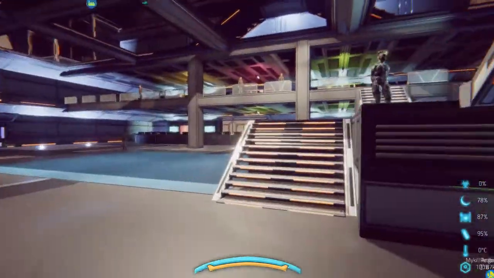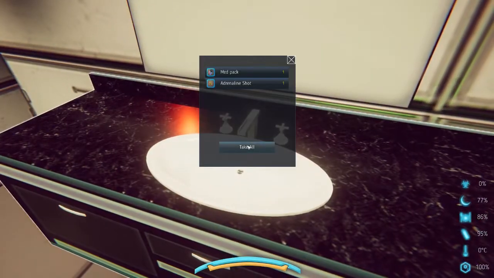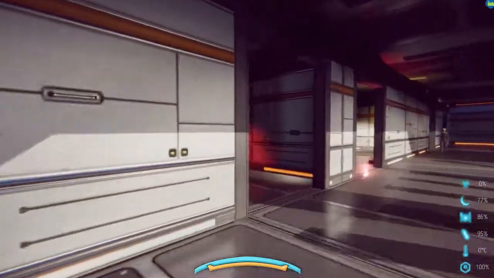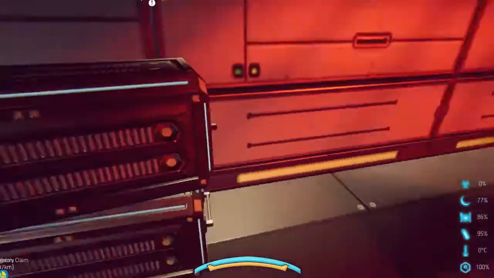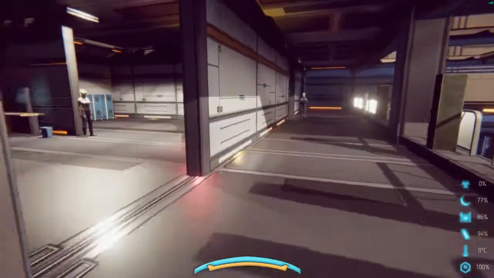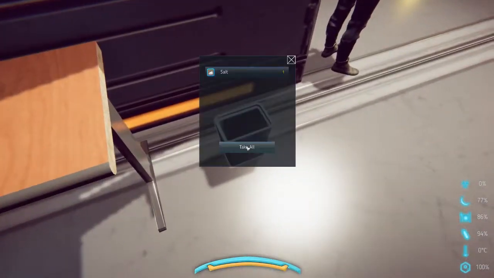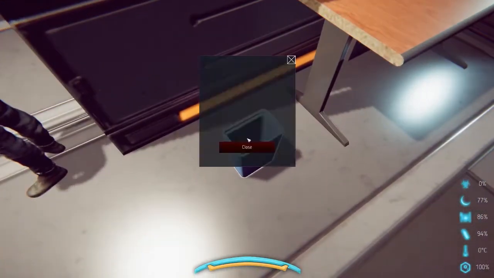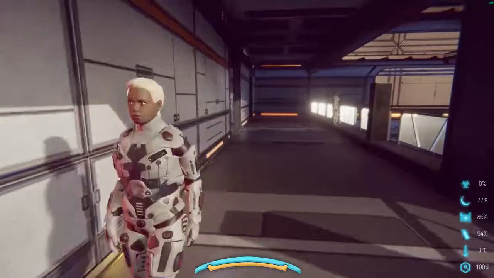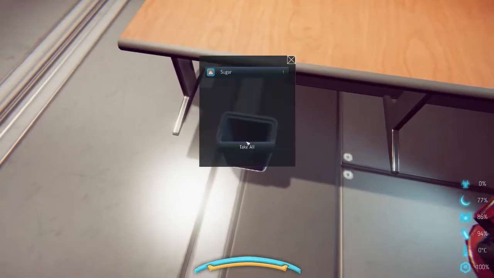Okay, so we gotta go upstairs, so we can go back down. Let's see what else I can loot from here. Oh, look at that. Shirt. See if I can steal out of here before I take my stuff.